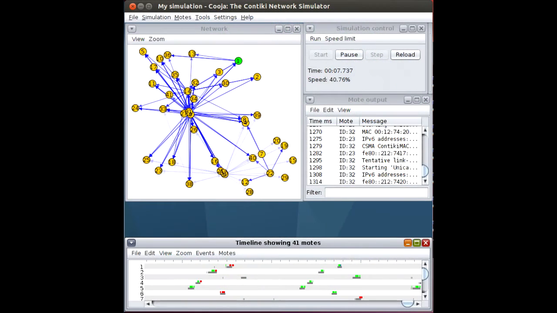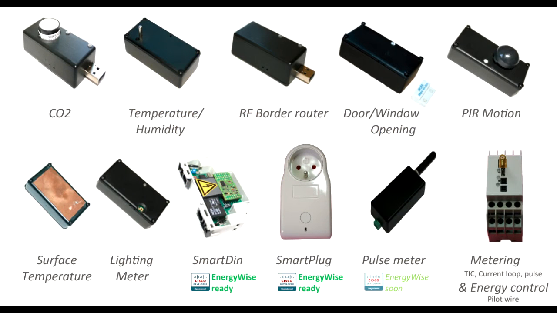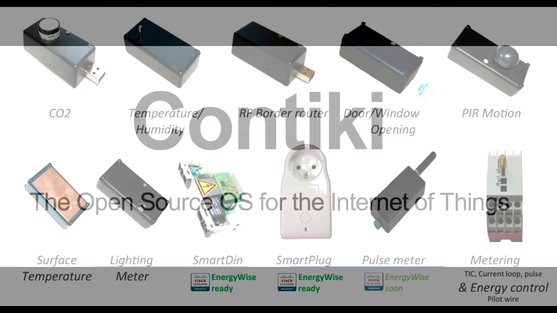With Contiki, development is easy and fast. Contiki applications are written in standard C. With the Cooja simulator, Contiki networks can be emulated before being burned into hardware. And Instant Contiki provides an entire development environment in a single download. Contiki runs on a range of low-power wireless devices, many of which can be easily purchased online.